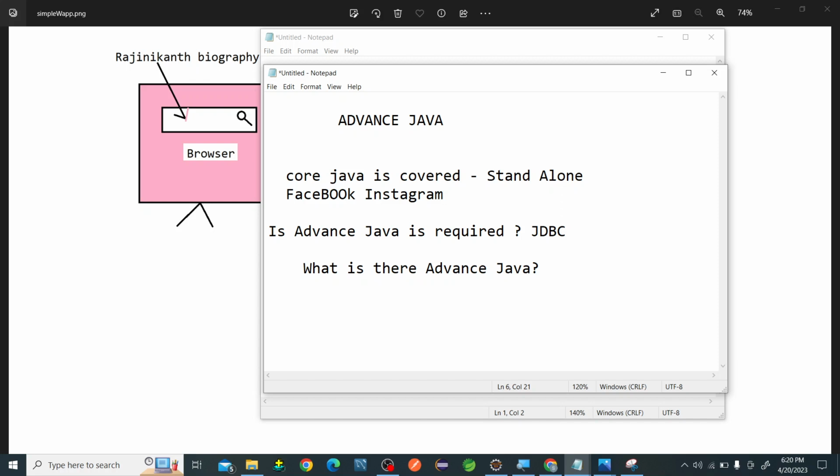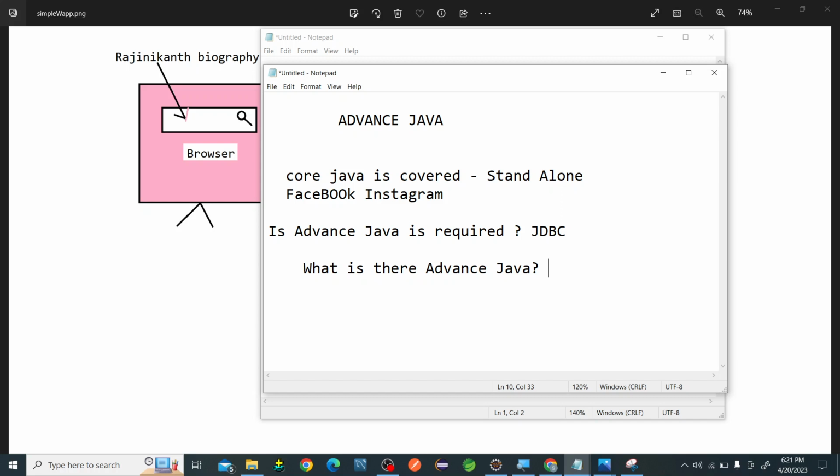You are able to see beautiful images and a lot of things shown on the screen in a colorful way. You can develop those kinds of pages using HTML. But it is dynamic. If you go to Instagram or Facebook, it will show different images for different persons. In my Facebook account I see images of Prabhas, because I love his movies, but in other people's accounts they will see sports star images.